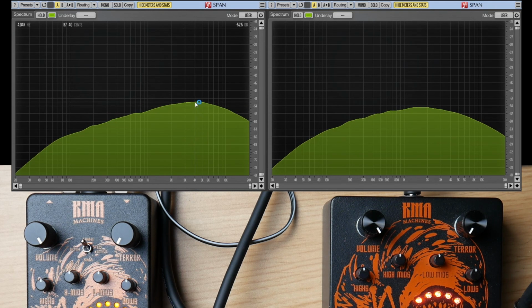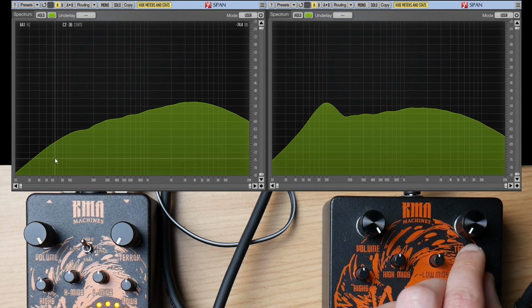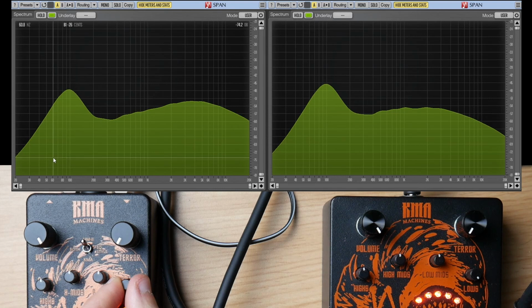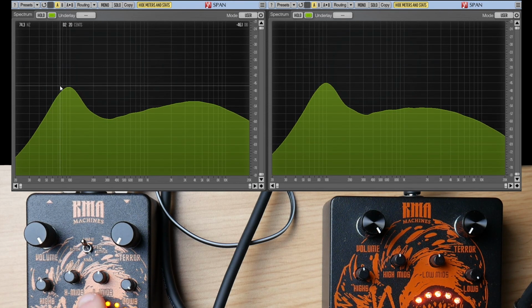So first things first, we have a bit more volume on the Wurm 2 with a bit more high frequencies, fewer low frequencies here. Okay. So first of all, low. We have 95, 96 hertz at minus 45 dB, and here we have minus 47. We have an increased or decreased range on the Wurm 2, maybe.